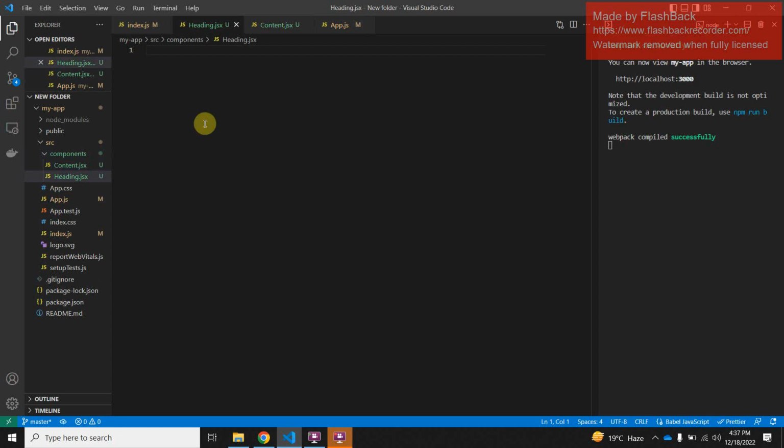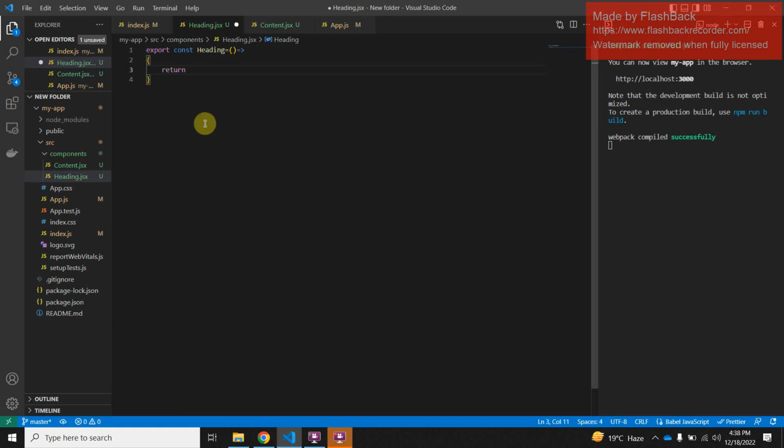In heading.jsx we just write, another way of exporting the function is writing export in front of the function: export const heading.